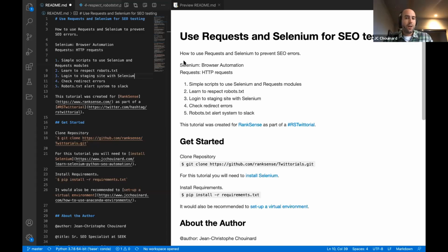The reason why I'm using these two is because they're basically the building blocks of the web right now. As you start playing with Requests and Selenium, you start understanding a little bit better how a web crawler works, how rendering works, and all this knowledge helps you understand the challenges in building a web crawler, for example.